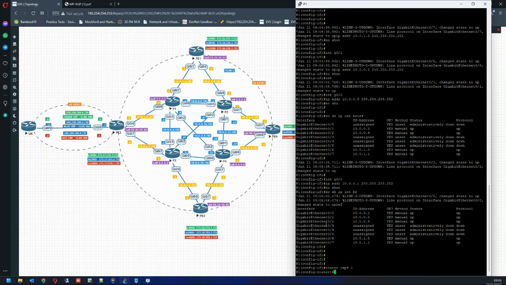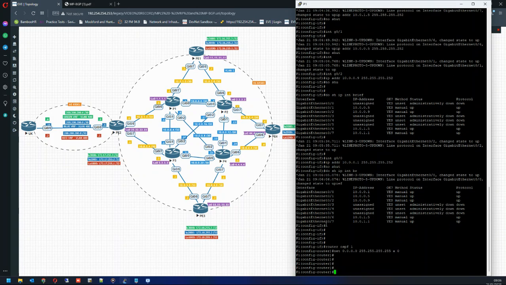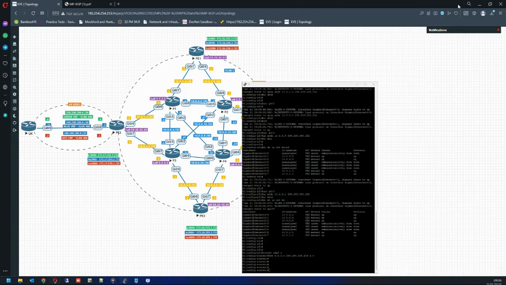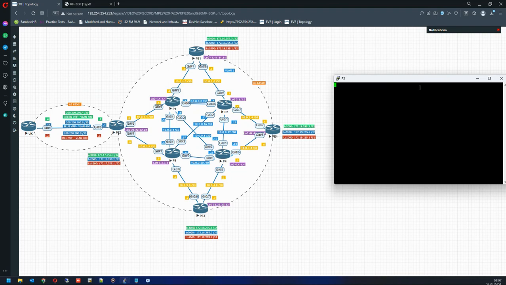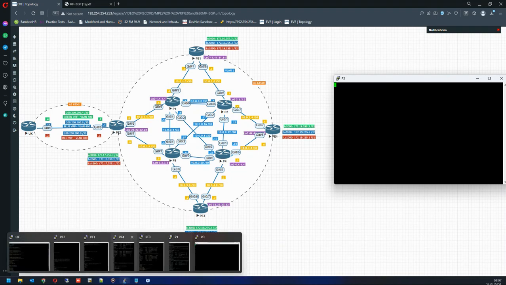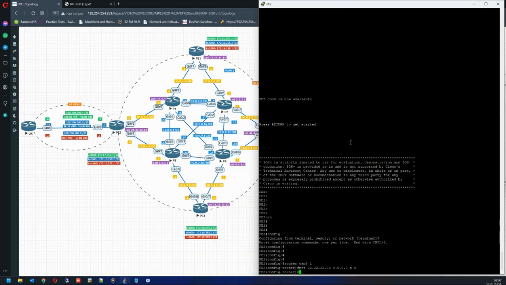Let's go right away and enable OSPF, network 10.0, area 0. That is going to be all here. I'm going to do the same thing here. I missed a configuration I'm supposed to do on the router.